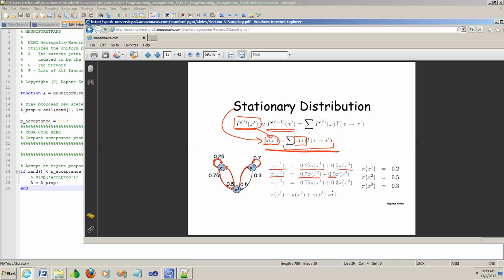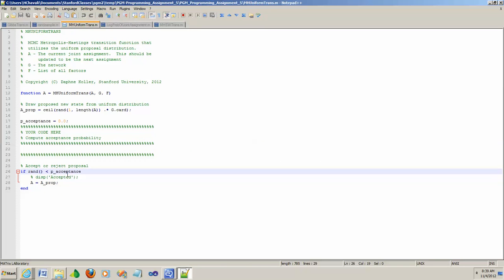But if you just treat pi of x as a distribution, which is what it is anyway, and you have this AGF and this log probability of joint assignment, you should be able to compute pi of x and pi of x prime. X prime will use the proposal, and pi of x will use a.